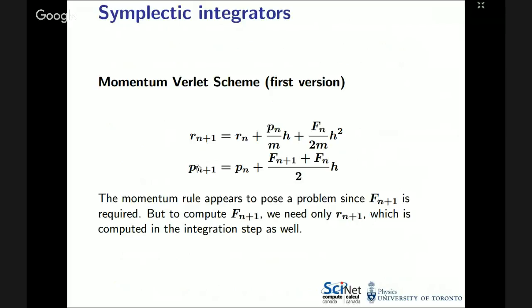And then the next thing we're going to do is update the momentum by taking not this force, but the midpoint. Now you could guess why we're doing the midpoint, right? Doing that for stability. So if we just did F_n, we'd have forward Euler, and we know it's horrible. This wouldn't even work for the harmonic oscillator. So we're doing this midpoint, but we're only doing it in the force. Right? So it's kind of funny, and it seems to be an implicit method because we need F_{n+1} here, right, to compute p_{n+1}. But if your forces do not depend on the velocity, so if you have no magnetic forces, then capital F is only going to depend on the positions, and we've just already updated the positions. So this is actually an explicit scheme when you don't have velocity-dependent forces.